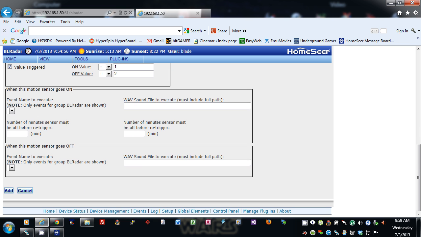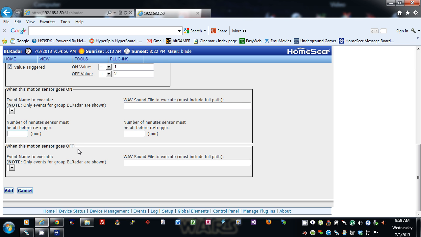Number of minutes the sensor must be off before retrigger: you can put in the number of minutes here. Same thing for this side. This one affects the wave file here, and this one has to do with the event.